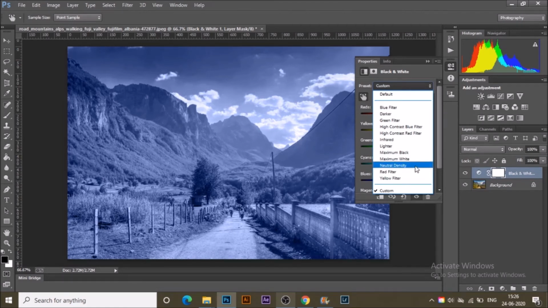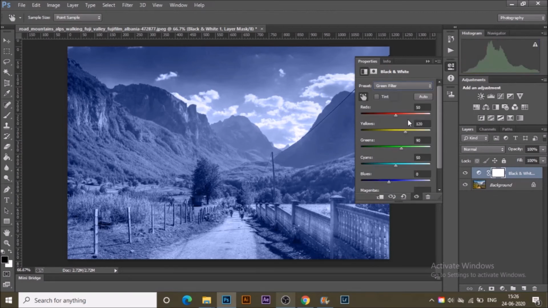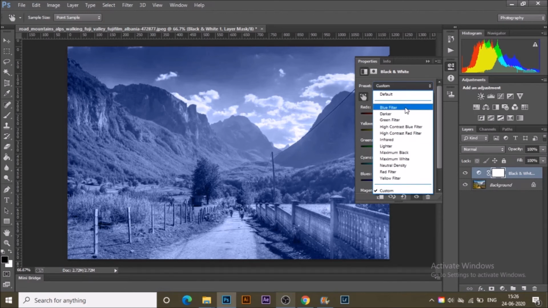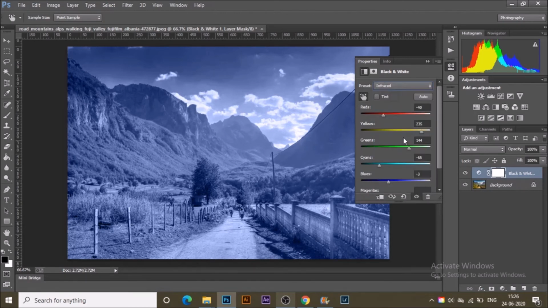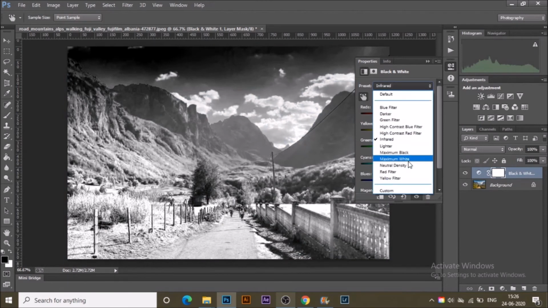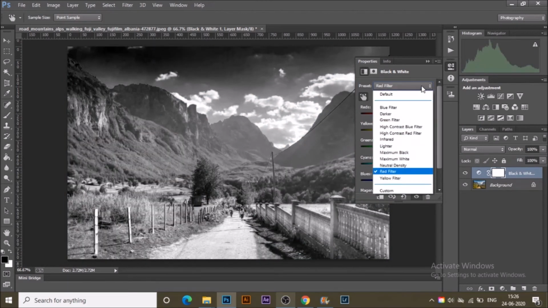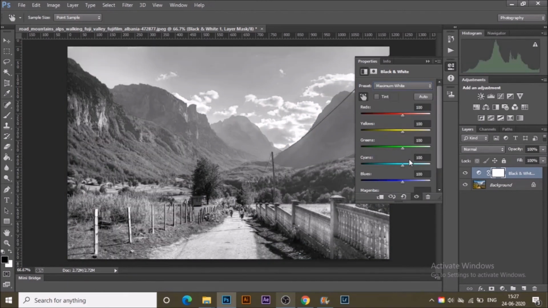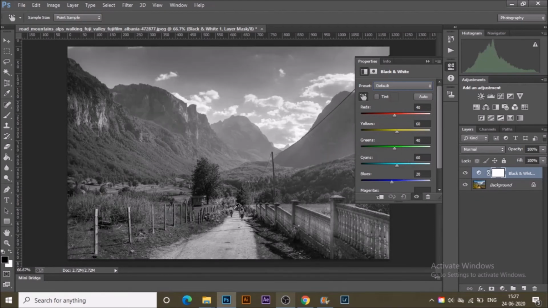Now here's a preset too. Let's see what it is. There are so many presets with so many different filters, either colors, blue, orange, sepia. On a click of that, I can use all those presets made for me by Photoshop with just one click. And we are having very pretty different results. This is such a daytime, this is such a nice contrasting image. Even in the black and white there are so many different aspects.